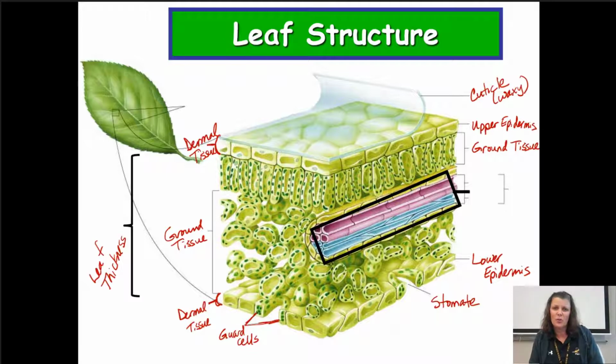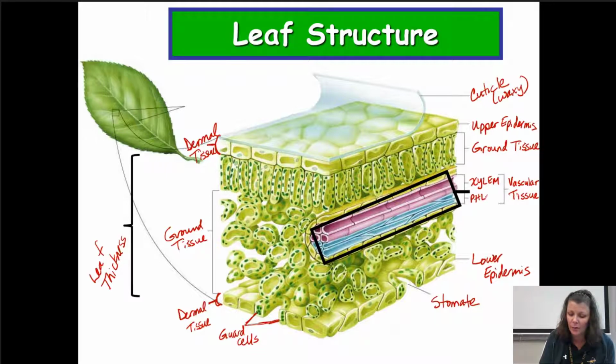What was the only tissue that's left? The only tissue that's left is the vascular tissue, and that's going to go over here. You actually have more room to write than I do. Vascular tissue is here, and we're going to subdivide that into the two bundles that I said the vascular tissue is composed of, and we're going to say that the top one is the xylem, and the bottom one is the phloem.